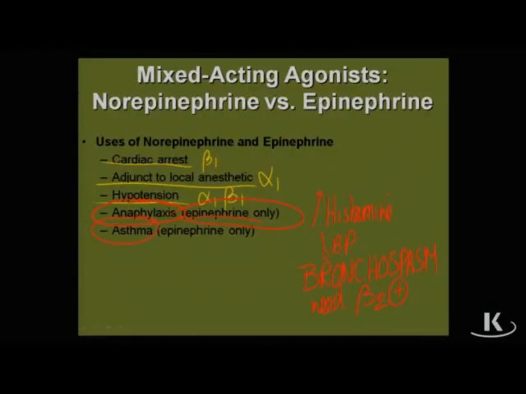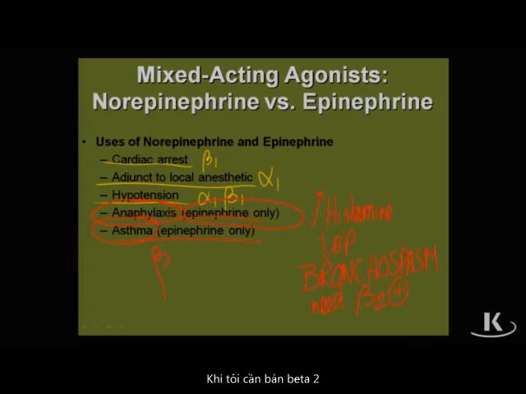By the same token, then, same idea. If I had asthma, and particularly a status asthmaticus type of situation, well, epinephrine only would be relevant here for the beta-2 activity. As a matter of fact, in asthma, we have also many other drugs that could be used in the emergency room. But it's just, again, to make sure that you don't confuse when I need a beta-2 and when I really don't necessarily need it.